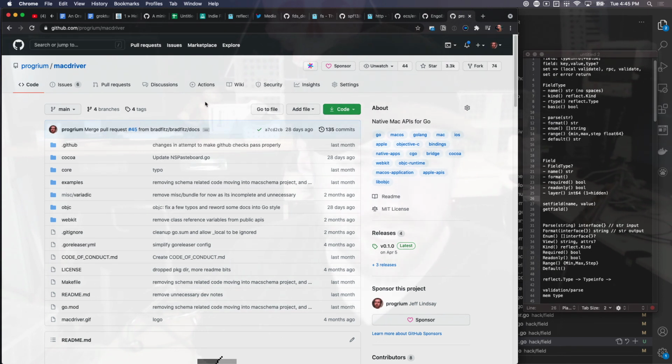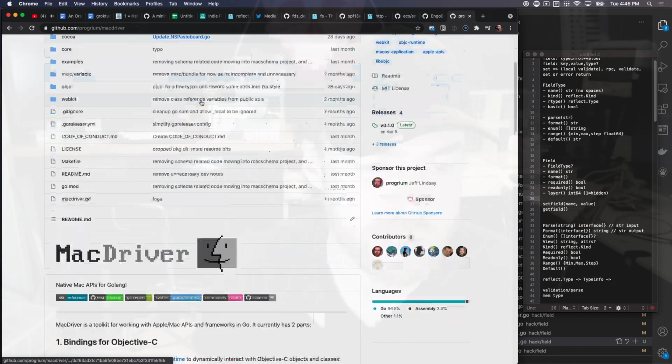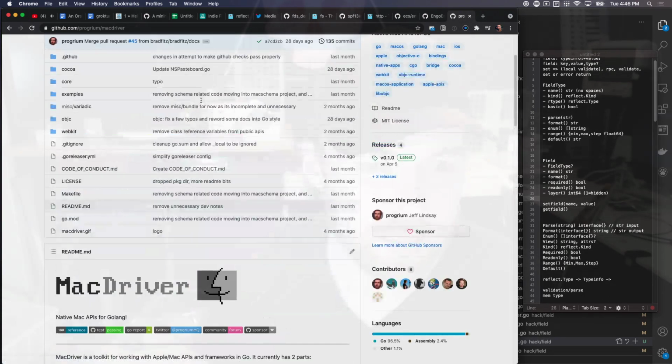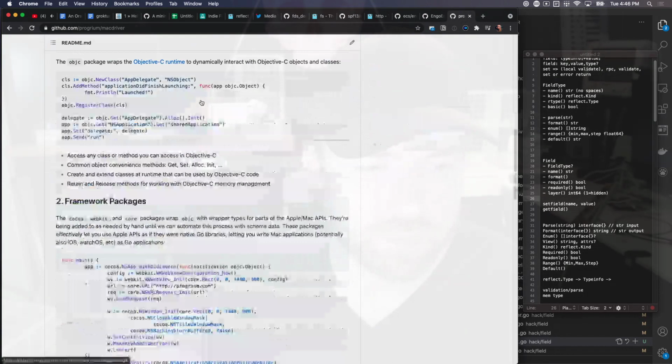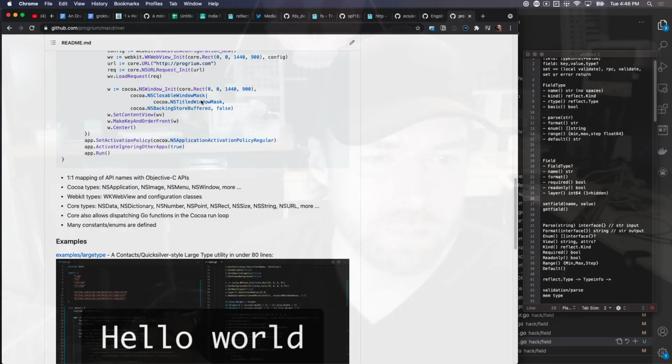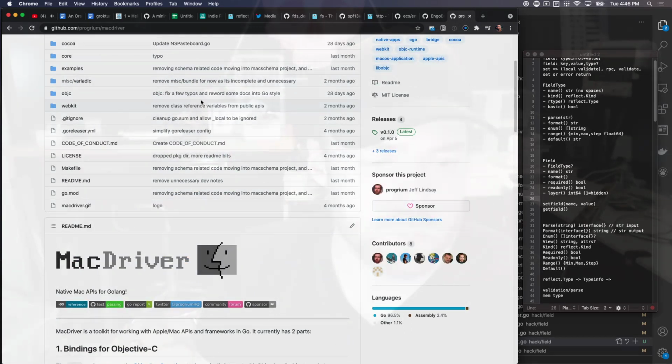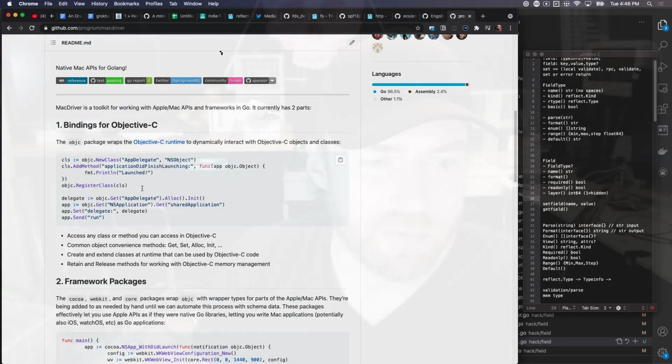People just don't appreciate these days with Swift and stuff. Although SwiftUI is nice, but the idea is we don't need it. So yeah, having those low-level APIs.